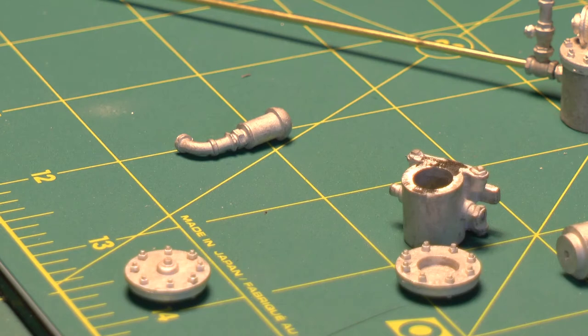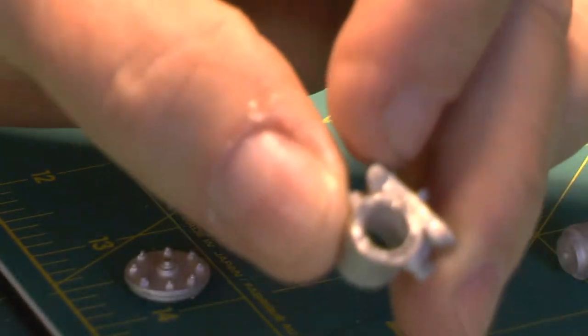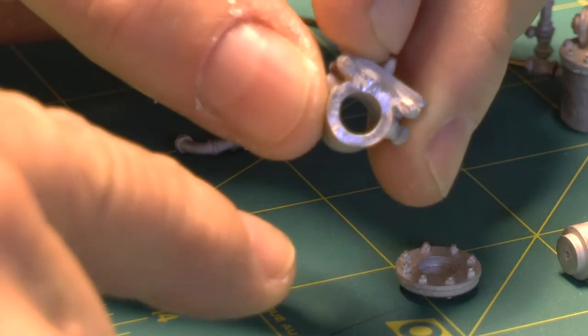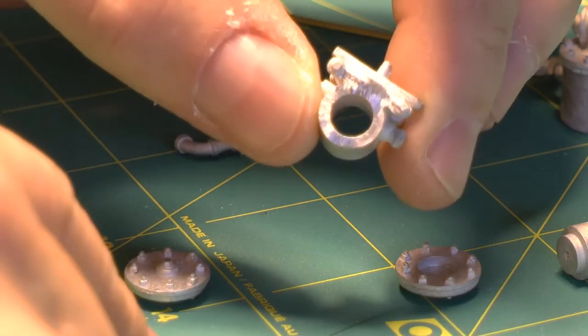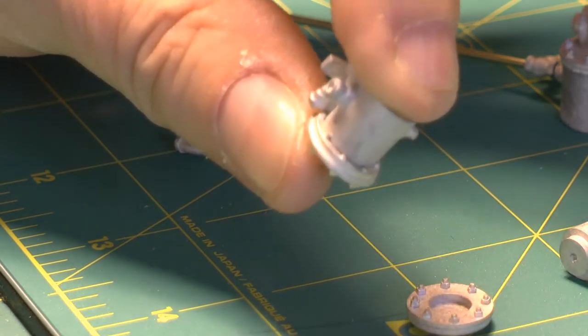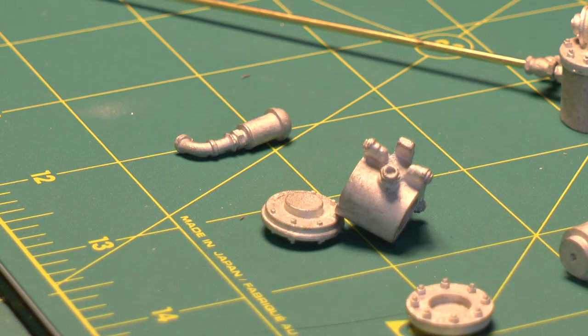This is a matter of a few minutes to put together. I am flattening off some of these surfaces — there wasn't what you'd call flash on it, but obviously you're always going to have a little flash in a casting, and you also have swelling and shrinkage. I want when I put these pieces together for them to fit very nicely. I'm just going to work my way through these little pieces, do a little filing, get them cleaned up.